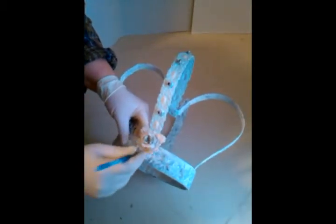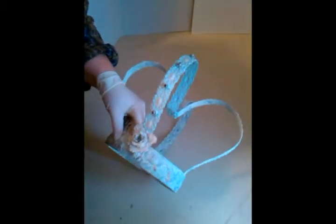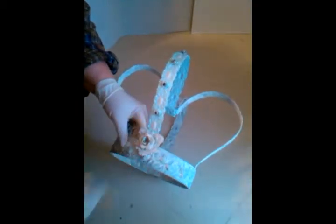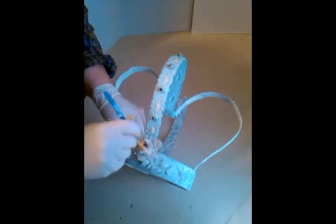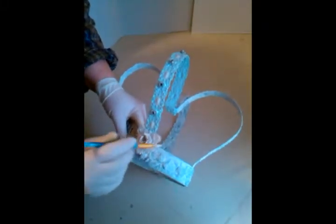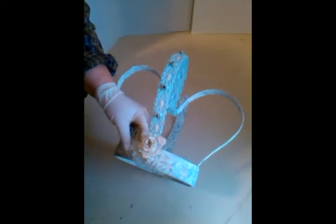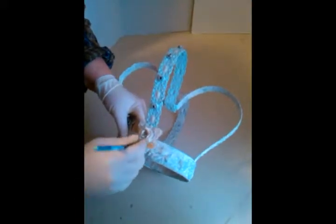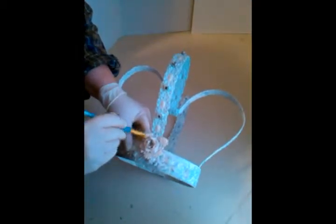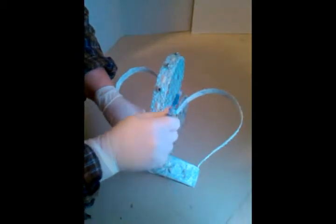Now, I was really generous with the paint on the rose because I wanted it kind of gloppy, kind of thick. That's why you want to have a blow dryer or a fan to help it dry. Now, I just kind of messed up, but down on the very bottom of your rose on the inside, you don't want paint. You really don't, because we're going to be using E6000 on that to put our rhinestones in there. If you want to put your rhinestones in there, you don't have to.